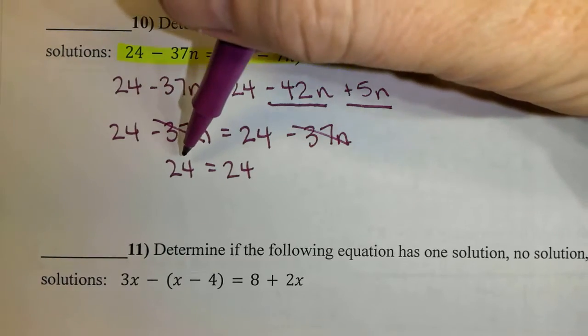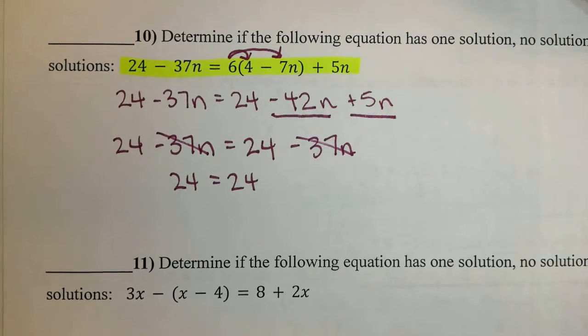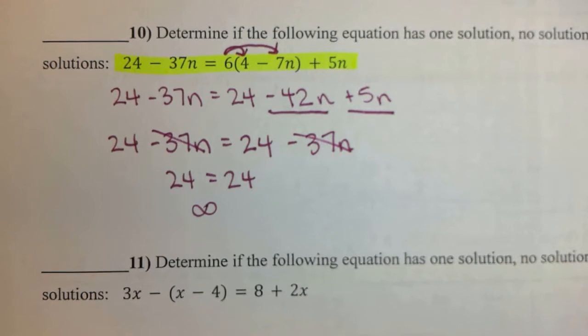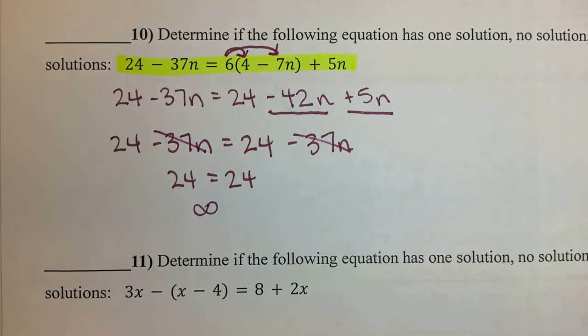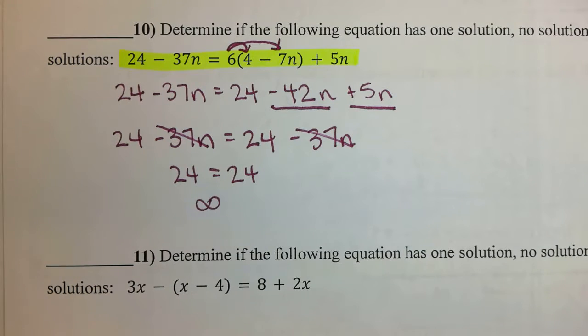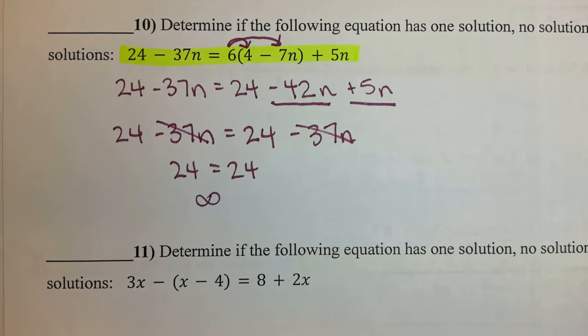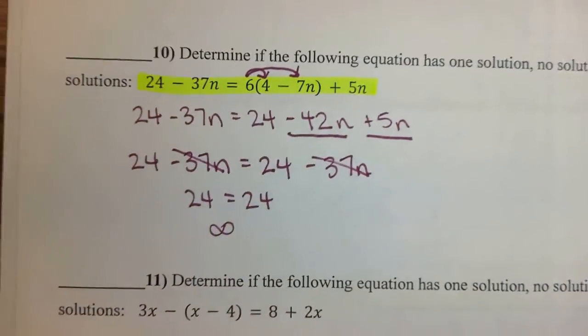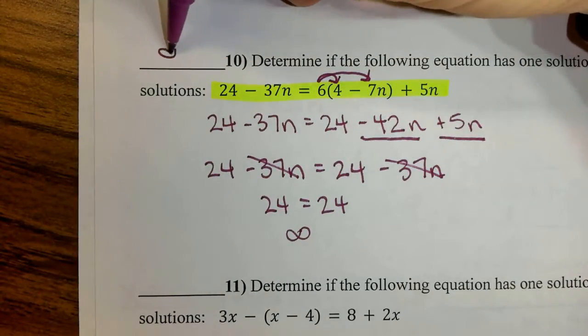Okay? Now, because 24 does equal 24, that is true, my answer would be infinite solutions. So this is just asking how many solutions does this have. Let's say it's multiple choice, because you can't really do an infinity sign on a Scantron. So if it's multiple choice, because you can't do infinity on the little bubble sheet thing, just look for the infinity symbol, or look for infinite solutions, or infinitely many solutions, whatever it tells you, as long as it's infinity.